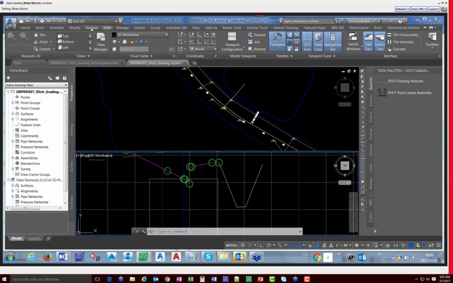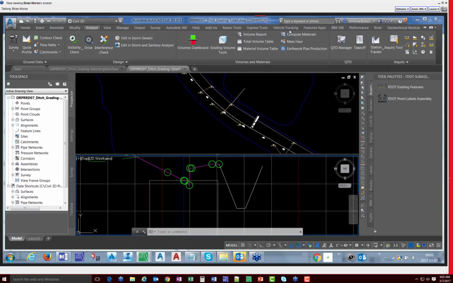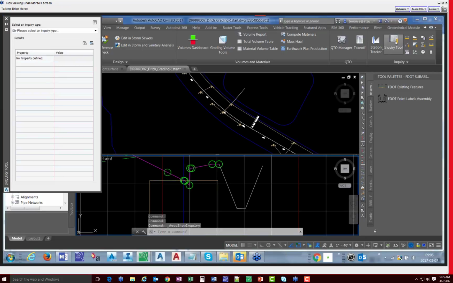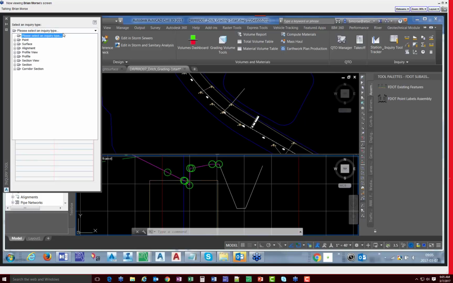Now some of the tools that we can use for investigating this shape of geometry are kind of neat. If you take a look at the Analyze tab of the ribbon, there's this inquiry tool, and this can be helpful to you if you just open that up in a palette and take a look at the drop-down list. There's stuff that we can use in a profile view. So let's check this out.